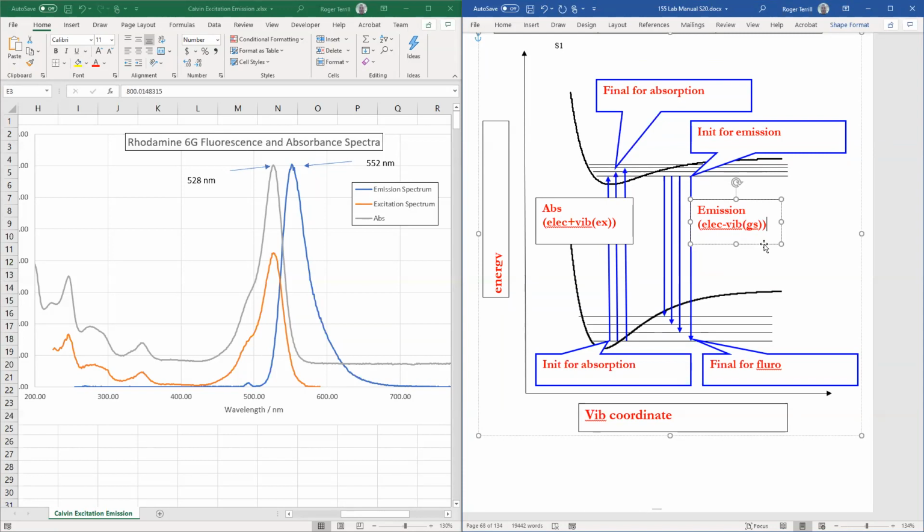So for absorption, it goes from low energy to high energy, and vice versa for emission. There's really nothing more than this level of understanding that we're looking for. There are no calculations or anything to do. And the reason they're at different wavelengths is because one is taking in vibrational energy, and one is releasing vibrational energy. Exactly right.